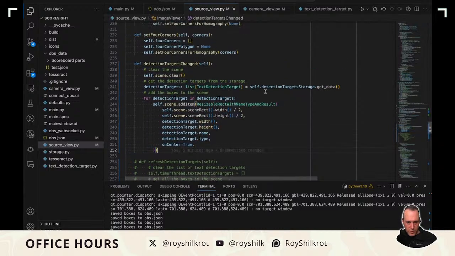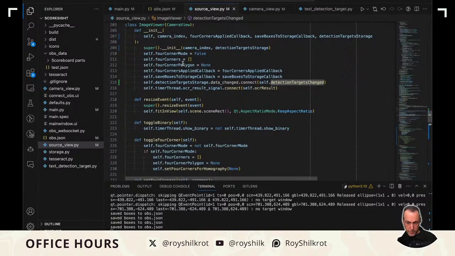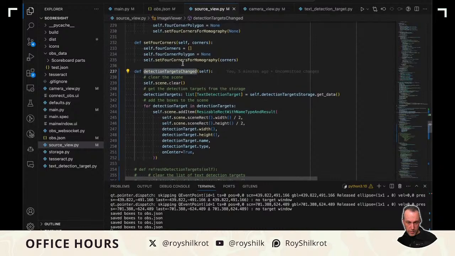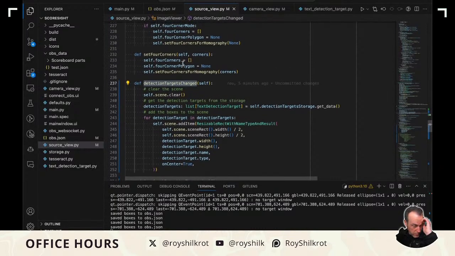Let me see. Okay, so this one, detection targets changed. This is whatever is updating this. I need to refresh the scene because something happened.